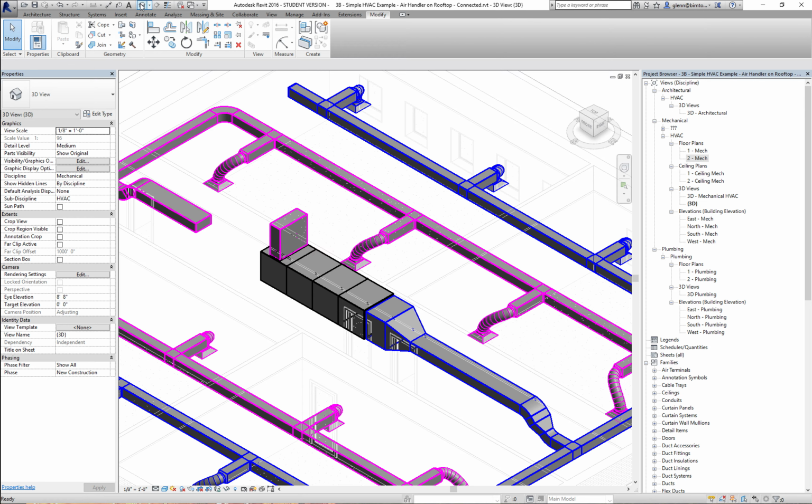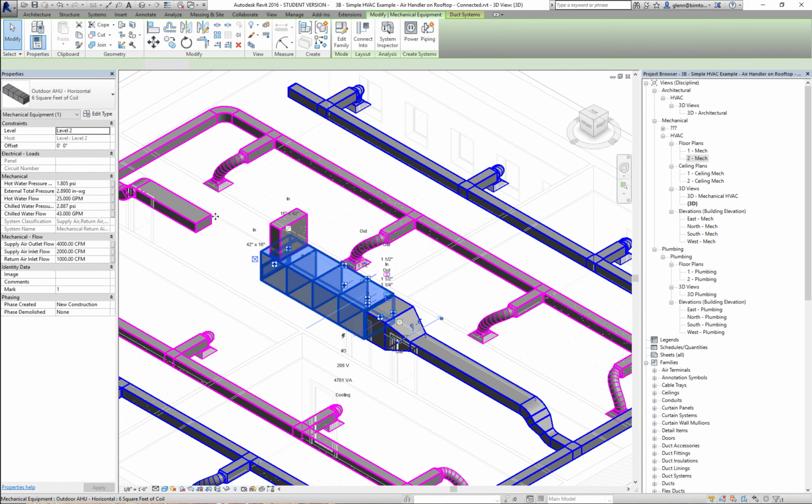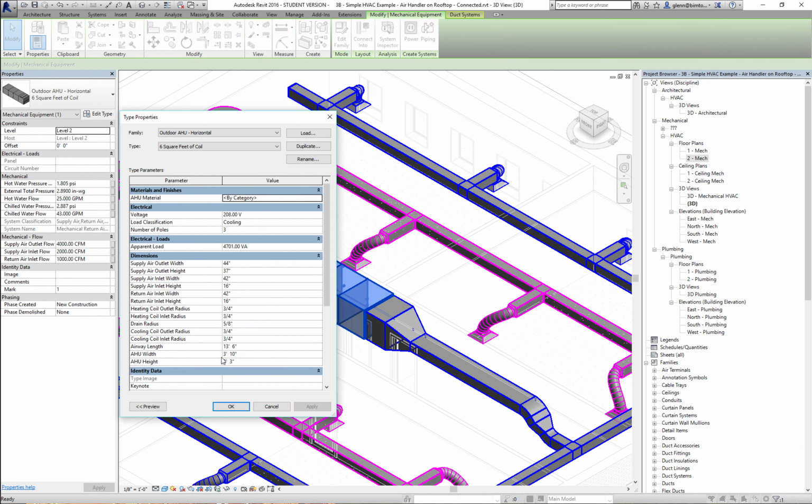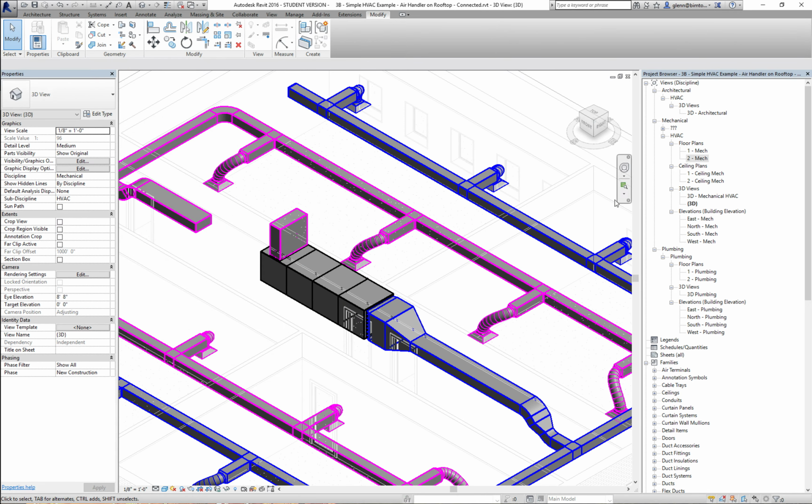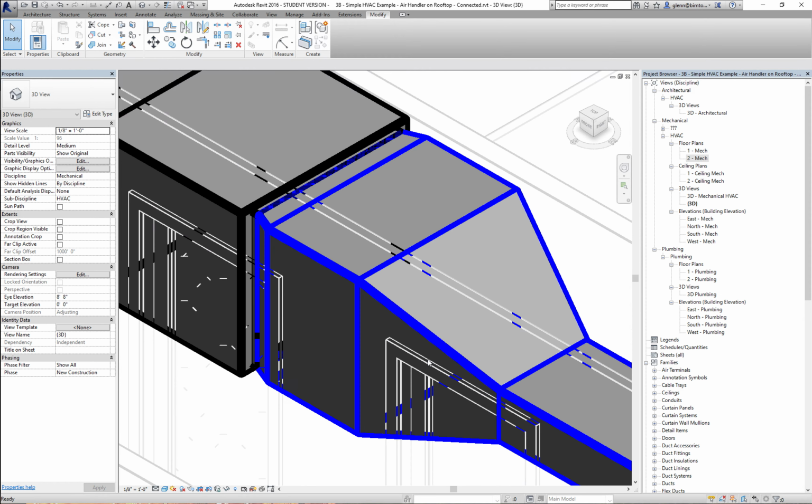Again, realize you can also change the opening on this. For example, it has this parameter over here, supply air out, the width and the height. So if I wanted to change that to be 40 inches or something like that, that's actually interesting what it just did there. You see, it made a little reduced pipe coming out, and then it's transitioning up to that bigger piece right there. So it's probably better to make those changes before you get going.